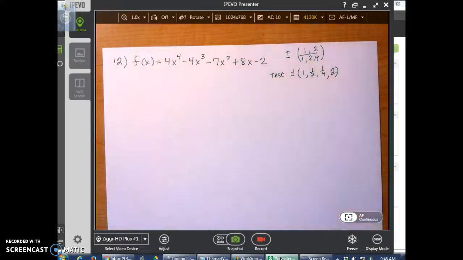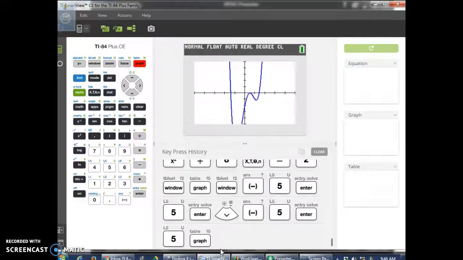Going back to the graph, I'm going to see which ones I think it may be. -1, we don't have that here. +1 we don't have. 1/2, this may be 1/2, and we'll test that in just a second. I don't have a -1/2. I could have a 1/4, and maybe this is 1/4 over here, I'm not really sure. And I don't have anything at 2, and I don't have anything at -2. So this is our only root that could possibly be a 1/2 or a 1/4.